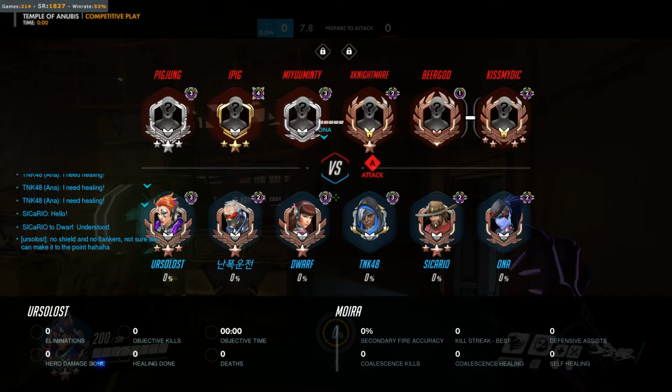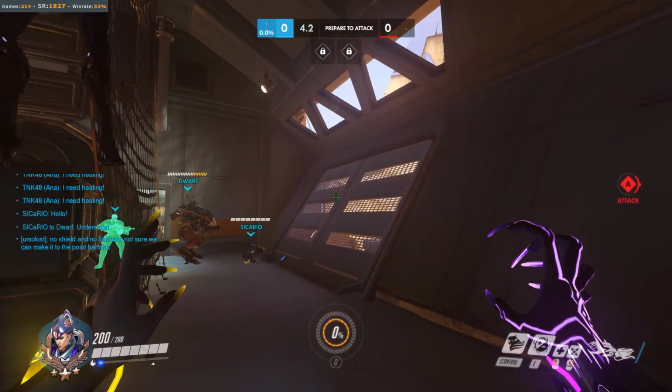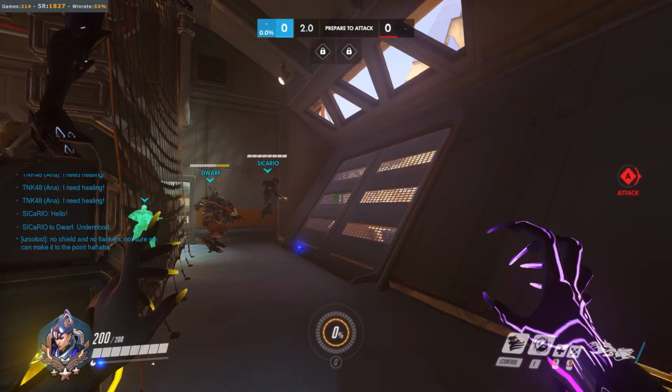First, a few words on the team composition. I'm never against free DPS in low ranks because ultimately, if everyone is good at the hero they're playing, no matter the composition, we will win. But in this case, attacking Anubis with Soldier, McCree and Widow and no shield doesn't seem like a great comp to me. No flankers can be a big handicap in order to take down the probable bunker that the defense will set up. But okay, let's see how it turns out.